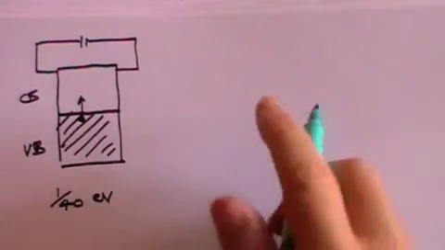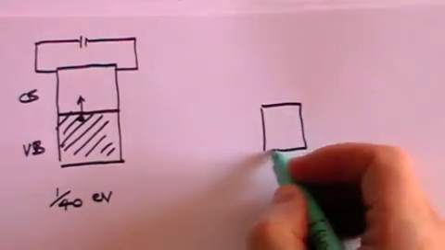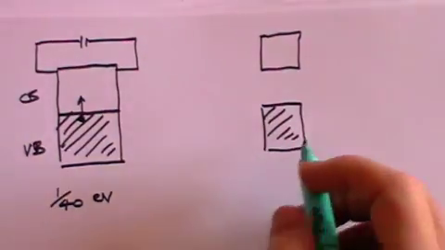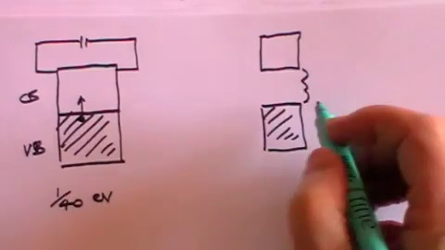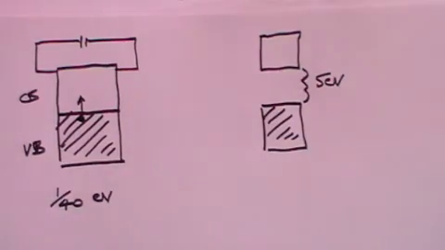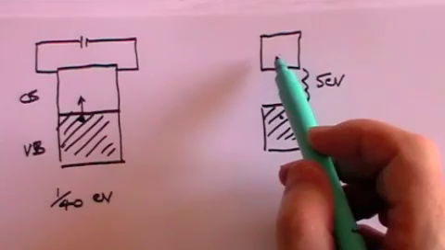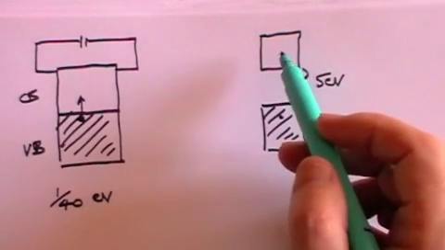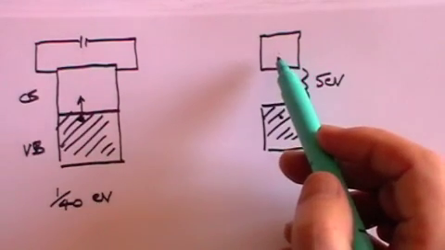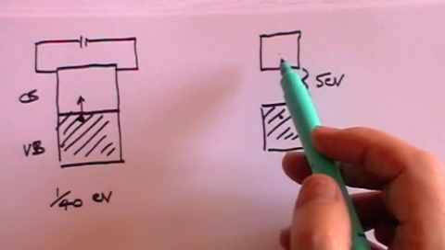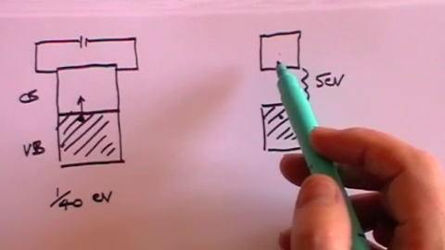By contrast, an insulator like diamond looks like this. Here is the valence band, which is full. Here is the conduction band, which is empty. But in the case of an insulator, there's a gap of as much as five electron volts between the two. Now you can see that if you've got photons with energy of 1/40th of an electron volt, they've got no chance of promoting electrons here into the conducting band. So the conducting band will be pretty much empty. There will be a few electrons in it, but nowhere near as much as for copper. That's why if you put a potential difference across the conducting band now, there just aren't any electrons to flow. No current flows. That's why it's an insulator. You can't get a current to flow across an insulator.